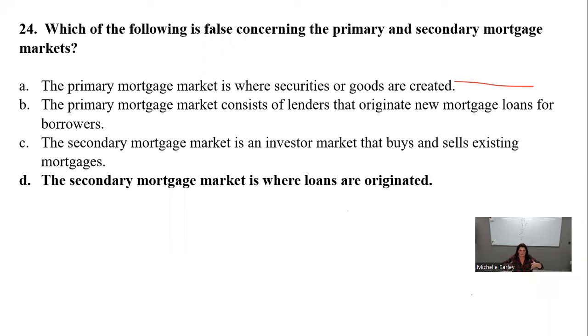You can see how the housing market was completely stalled, because banks don't just have money hand over fist. Banks are businesses. They have to earn money, just like I earn money and you'll earn money when you're a real estate agent. So exciting. And so banks have to earn money, and how they earn money is they sell those loans. So listen to this. And I think it was 1938. You won't have to know that date.